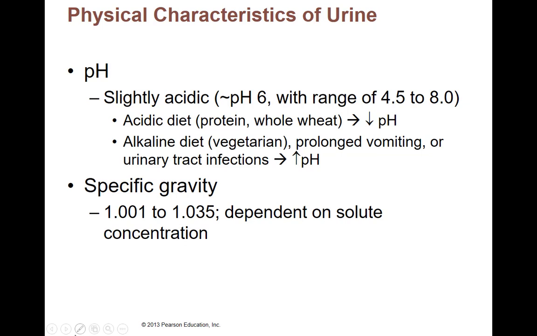Now, the specific gravity, the fancy way of saying the density of your urine, is somewhere between 1.001 to 1.003. This is kind of going a little bit with those concentrations, those milliosmoles. Does anyone know what the density of pure water is? Water has a density, pure water, of 1. The density of your urine is going to be slightly more than that because it's got some type of solutes in it, so it's going to be slightly denser than water. It generally is still going to be close to water because the majority of what's in your urine is water.